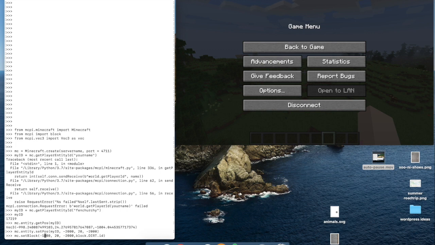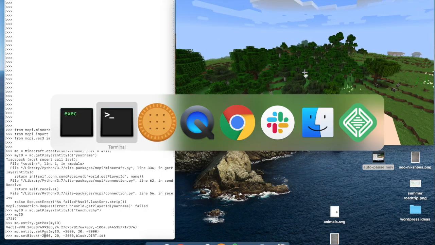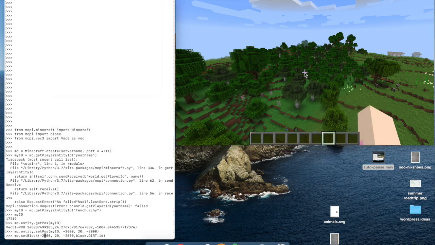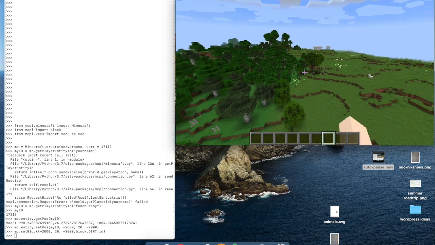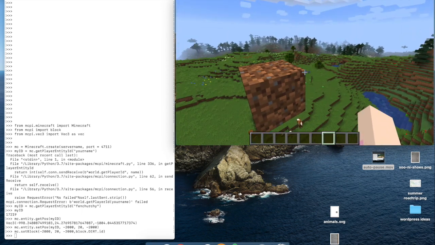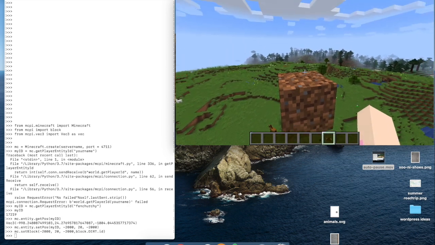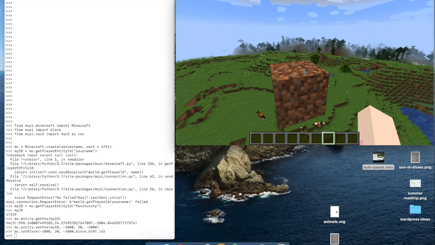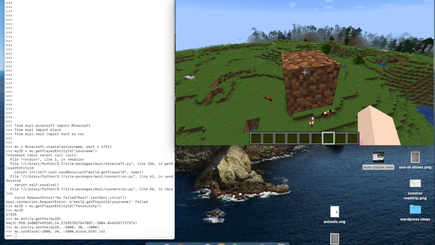But before I hit enter, I'm going to go back to game over here so I'm not paused. And I'll tab into that window and I'll hit enter. And you'll see I just got pushed around. That's because I have a block of dirt that got pushed right underneath me. And so now we have a block of dirt that we created floating in the middle of the air.